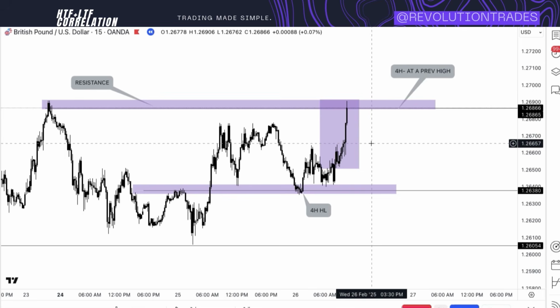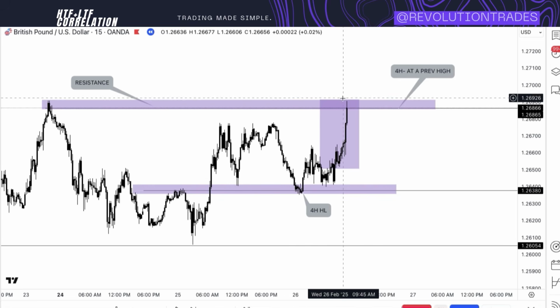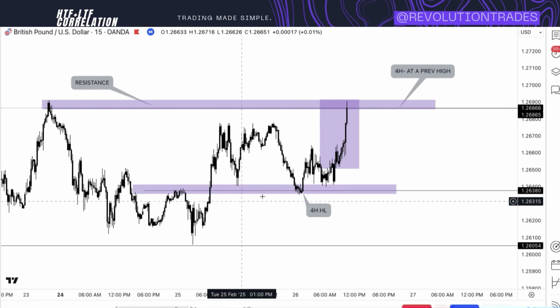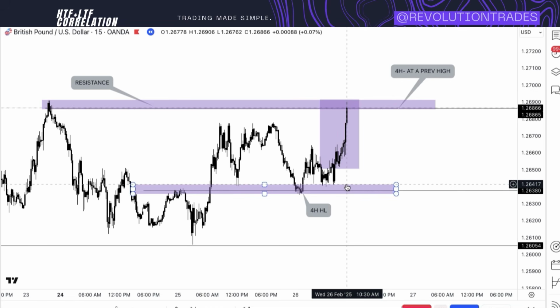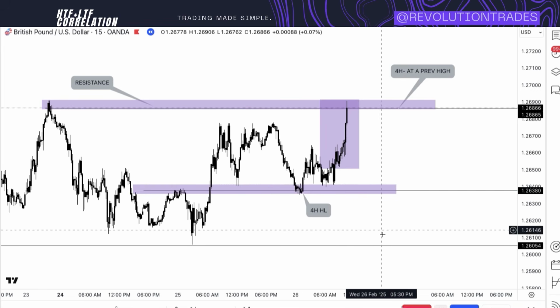So this is what I mean when, yes, the overall structure on the 4-hour is bullish, guys, but you can counter trend trade. You don't have to get into buys just because you see overall structure is buy. If you want to just go with the trend, then this is where you want to look at levels down here to get in at a higher low, because higher lows are support levels in a bullish structure. I hope this is making sense. I'm trying to be in teacher mode, emphasizing things, so you don't get confused. It doesn't have to be hard. Please don't make it hard.